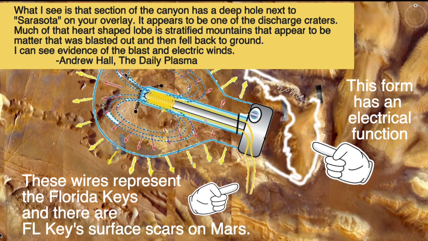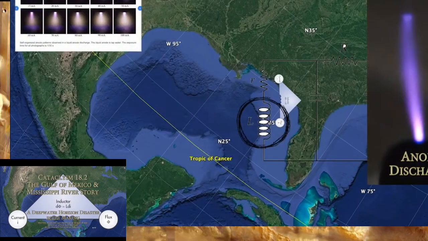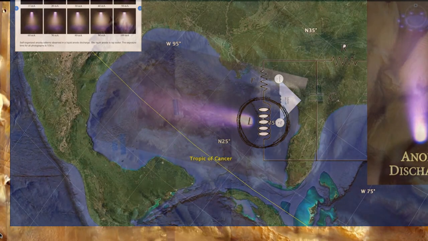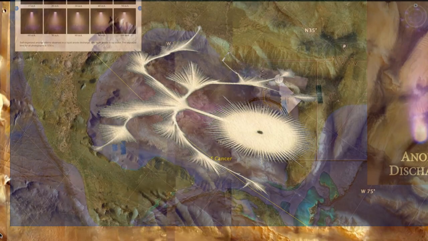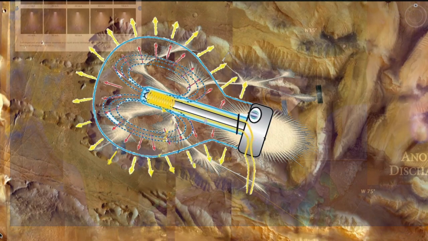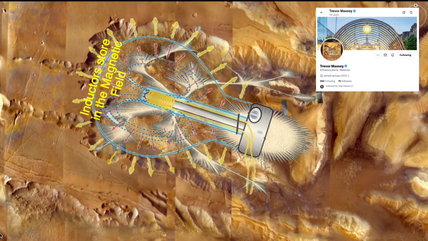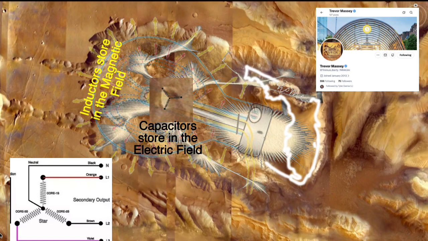In other videos, I have aligned the keystone pattern to Dr. Leon Chua's four-sided memristive circuit, called the chaos circuit. Based on this alignment of the four corners, the forces involved in this region of the crust were primarily inductive by nature. They will manifest a bulb if they discharge. According to Electric Universe and catastrophism researcher Trevor Massey, inductors store energy in a magnetic field. Capacitors store energy in the electric field.